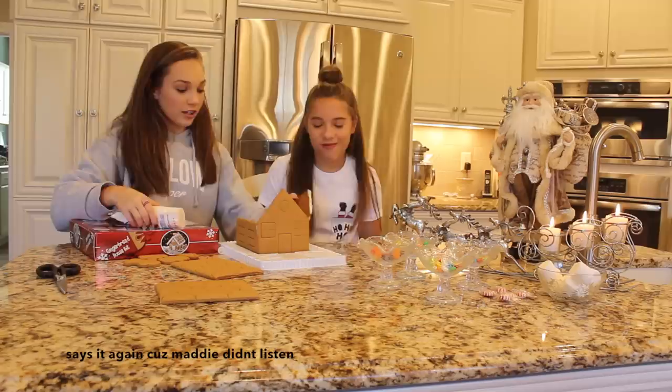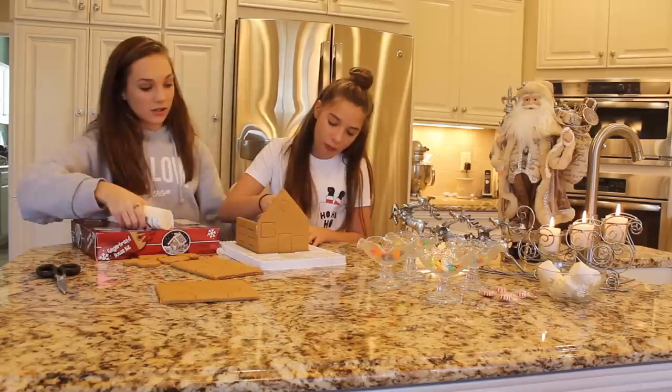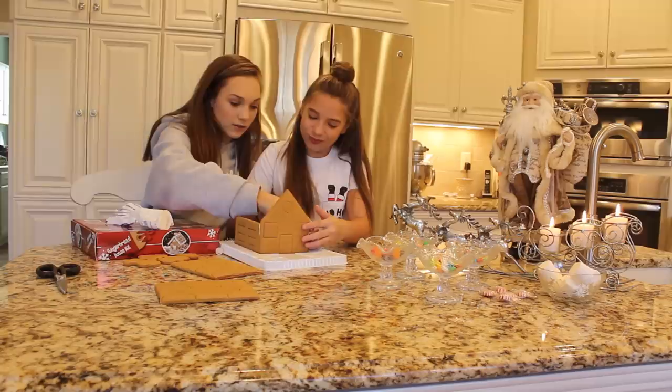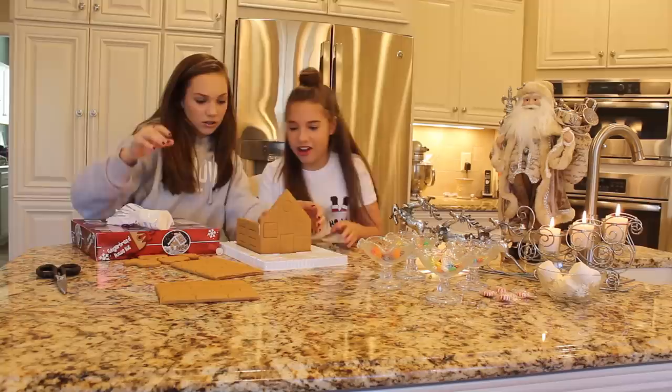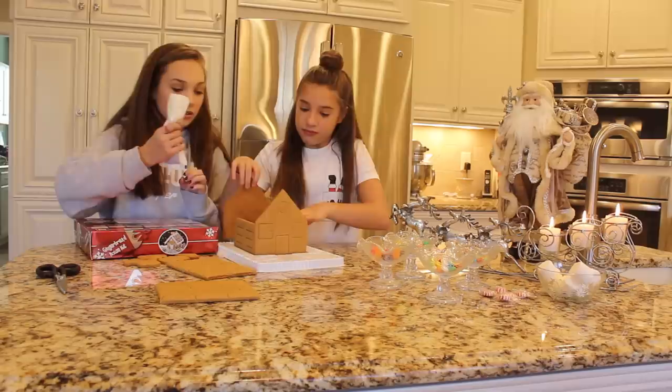Put me butter. Okay, ready? Wait, I got it. Let me put a little more. Okay, a lot. Make sure it's even. Move it this way a little bit. Okay, hold it. Push it into the house. Or you do it. It's not even. No, see this? Oh, blend. There we go. Kenzie, don't freak out like that. It scares the crap out of me.